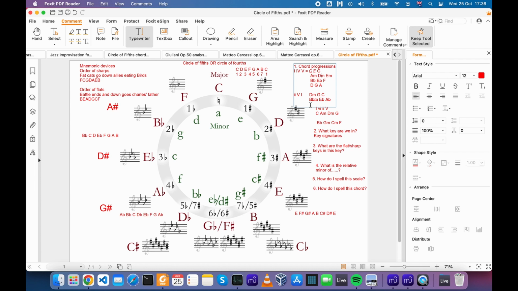So again, 1 4 5 major, C, F, G, and then the relative minor.